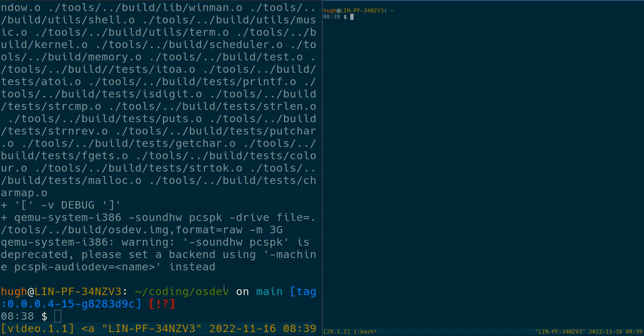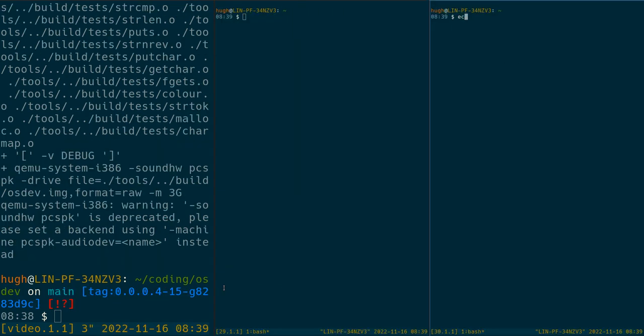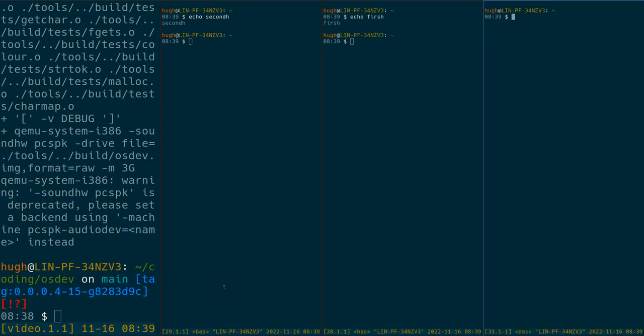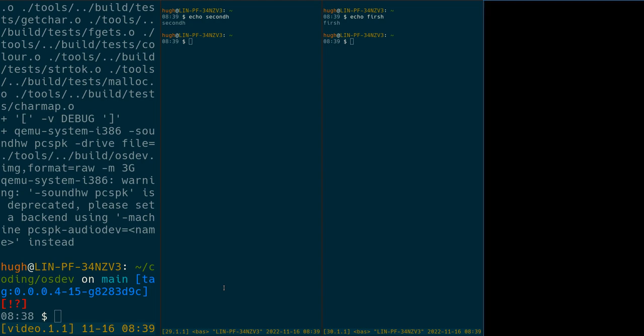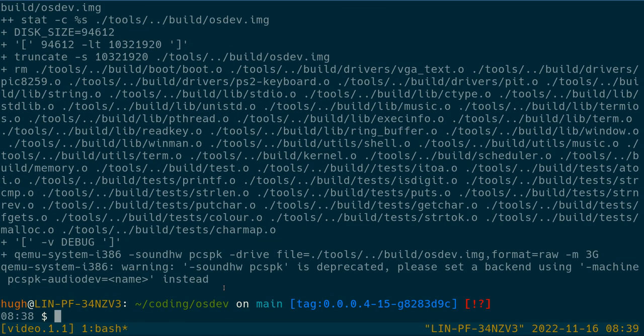But if we have two windows open at the same time and say this can be the first and this can be the second, I don't know, put the H there just for giggles. So here we can see that it doesn't bring in both the histories. But if we open up another one, then it will have both of those histories. That's the way I've configured my bash history to work. But who knows how my shell will do it.